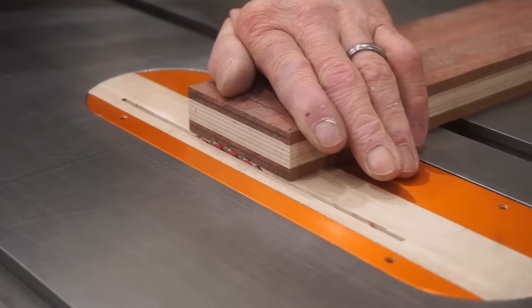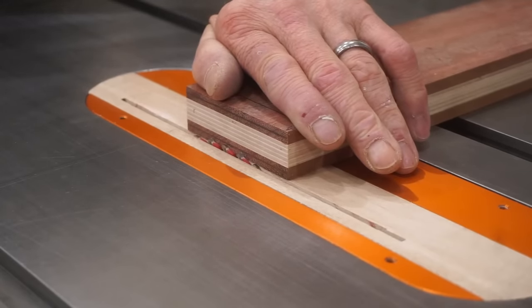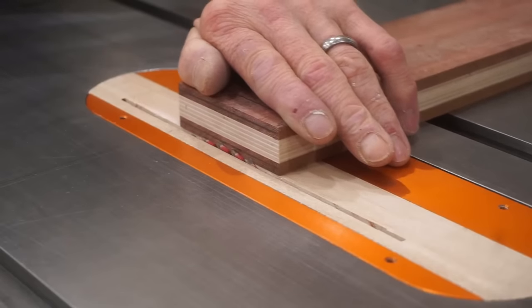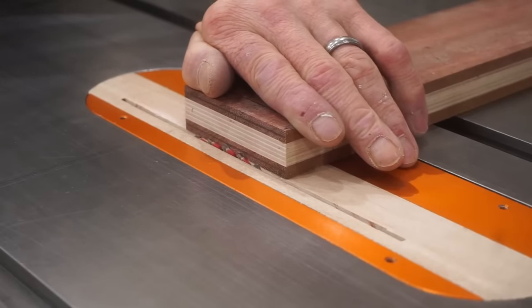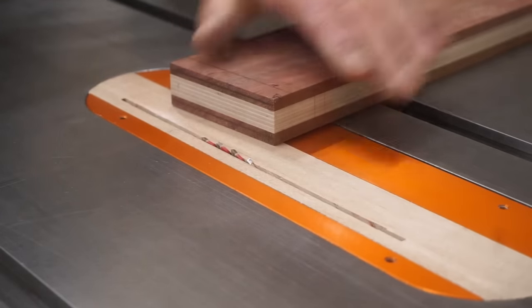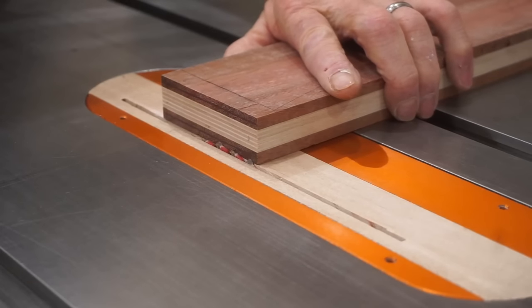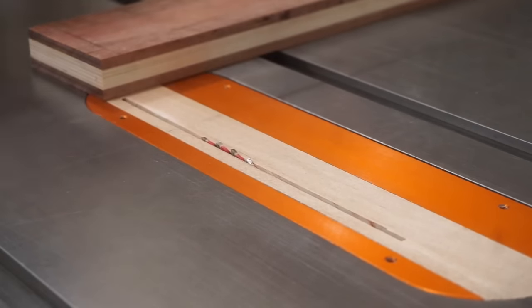As per usual, I'm conservative with this setting, so I can test the depth of cut with the actual mortise and sneak up on the final thickness for the best fit between the tenon and mortise. So I start out with a setting that'll leave the pencil mark that I just made and should make the tenon a little wider than I want it for a good fit in the mortise.